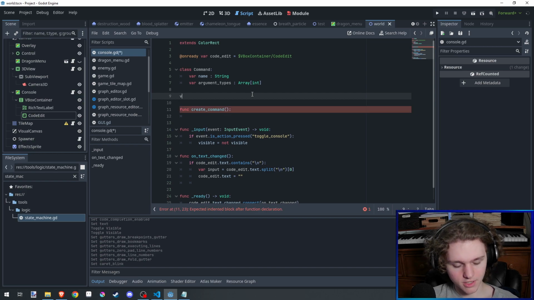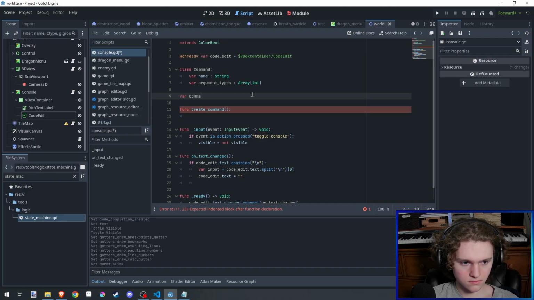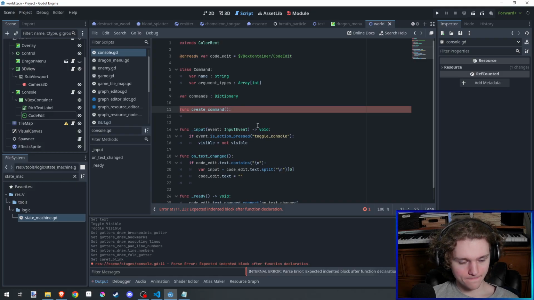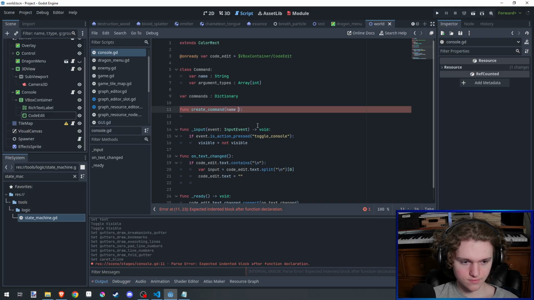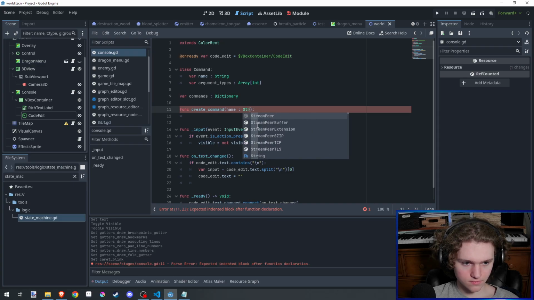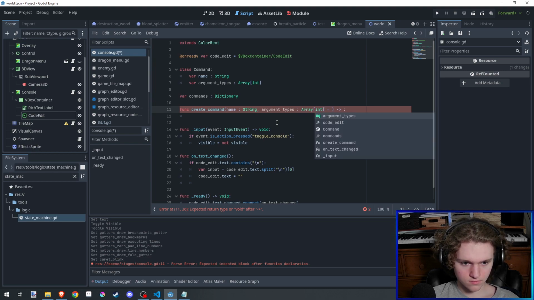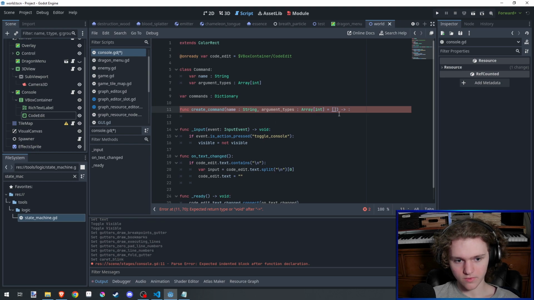All right, then we'll have a dictionary. Because we're not in 4.4, we can't type the dictionary, unfortunately. That's how you do an array, right?